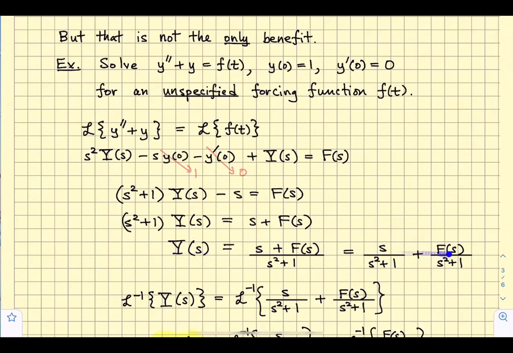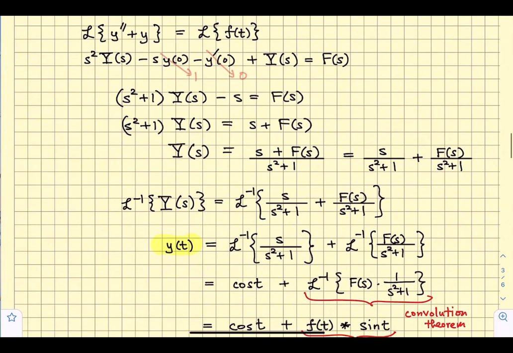And now when we get to this stage, we can just take the inverse Laplace transform of both sides. Since this is addition, we can break up by linearity. We can apply the inverse Laplace transform to the pieces. We know that this inverse transforms back to little y of t. And then this is familiar to us in our basic table, and it inverts back to cosine t. This is something that right now we're not sure how to handle because I don't know what the function big F of s is, but we could write this as big F of s times 1 over s squared plus 1.